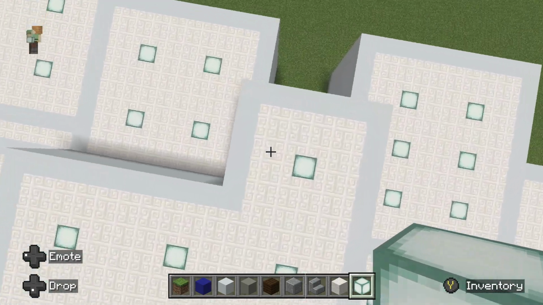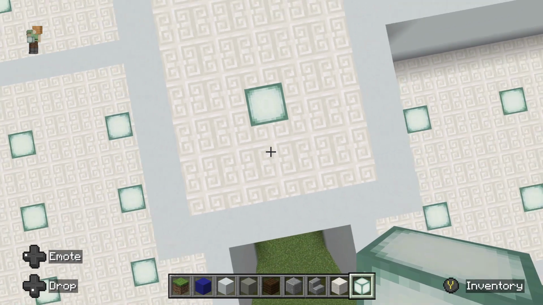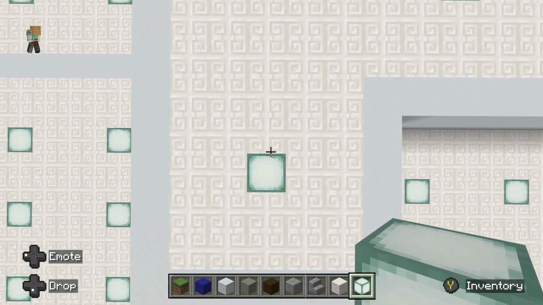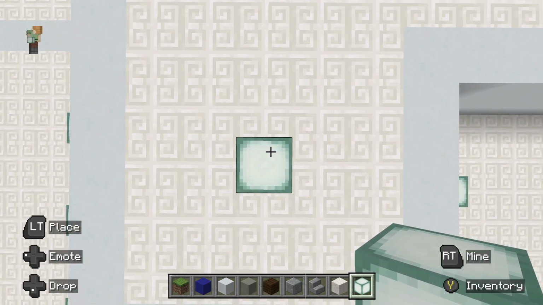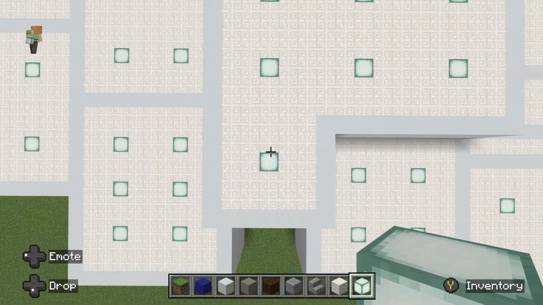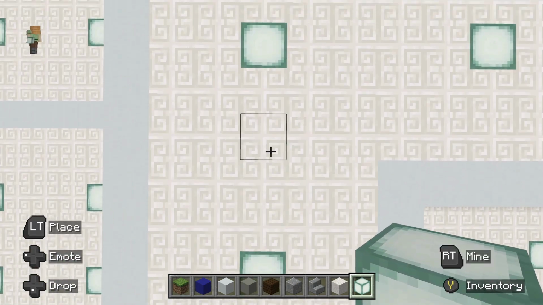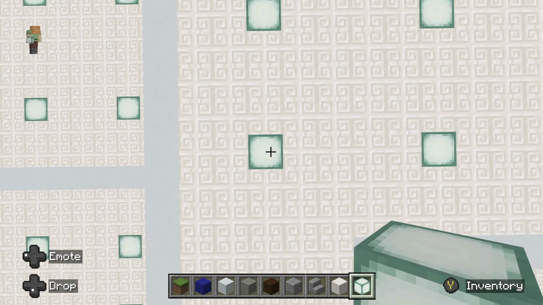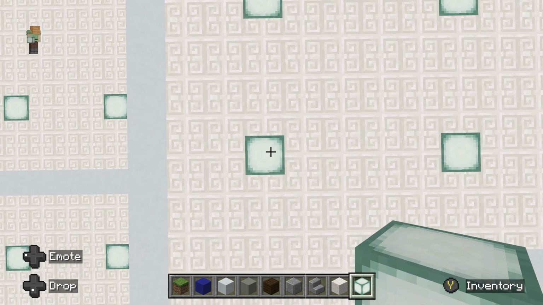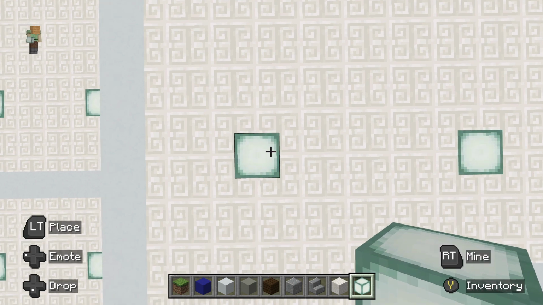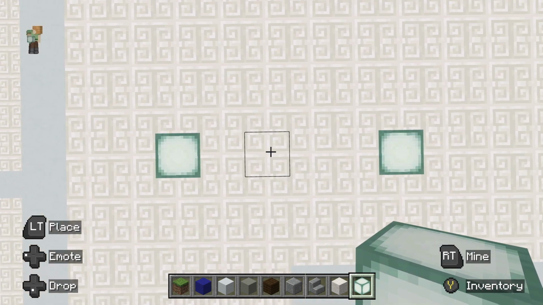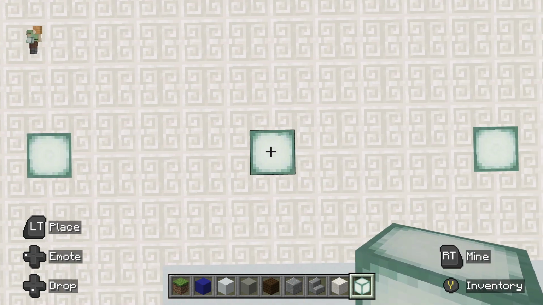With the living room and entryway, what you're going to want to do for the entryway is just add 2 blocks away from all the walls. And then you're going to move 1, 2, 3, 4 away from that into the living room. And you're going to create an array of 1, 2, 3, 4, and then place.